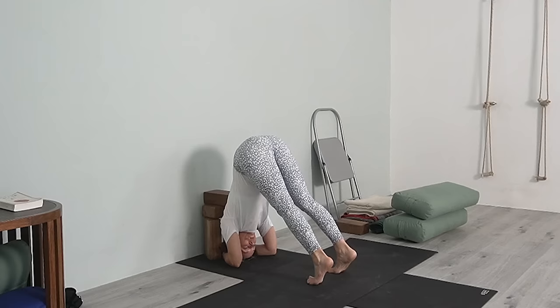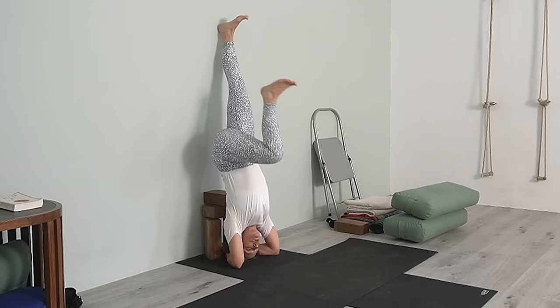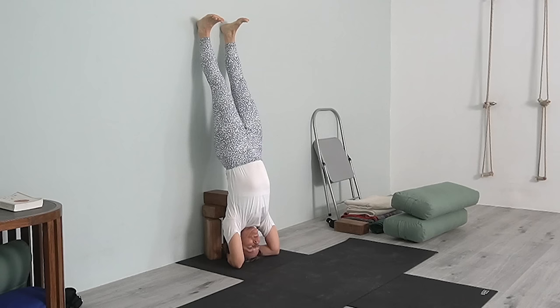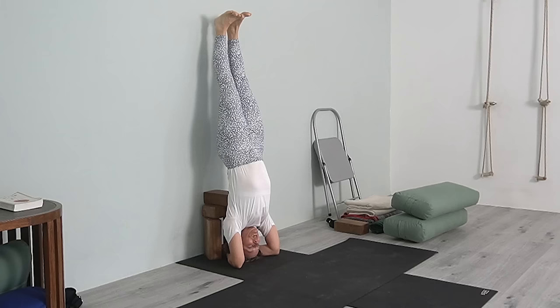Okay, so here, because the block is there, I have to really use a little bit more force to kick up. So I lift up, and then once my heels are there, I can feel the shoulder blades, and now I'm kind of bowed. So if I keep my legs at the wall, I'm doing more of a back bend. So I'm going to use the shoulder blades against the block as a way to stabilize. Okay, so feeling the evenness of both shoulders against the block, I stabilize and balance.